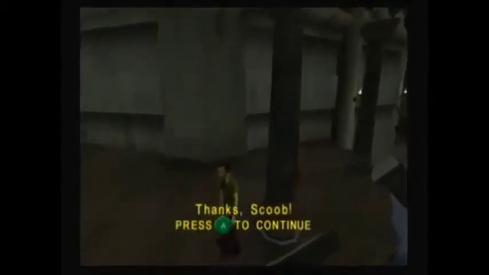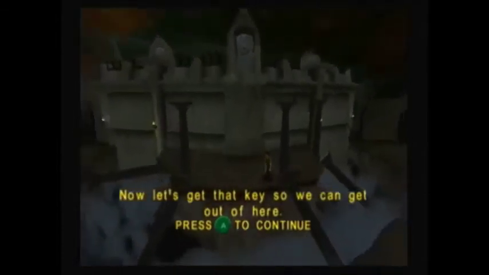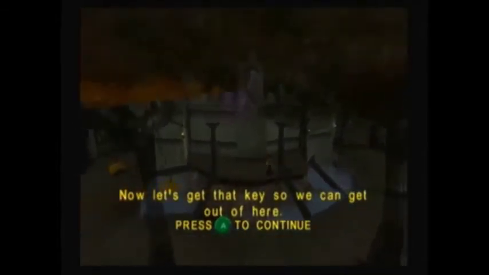Okay, that's all the gargoyles taken care of, so now we can walk across this pillar and get over here to collect these Scooby snacks and talk to Shaggy. Now let's get that key so we can get out of here. Now Shaggy's gonna help us collect the key so we can go through the gate that's locked.